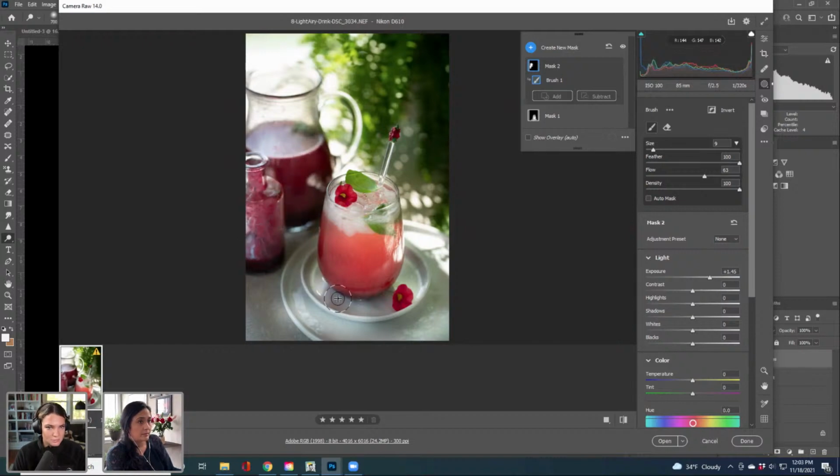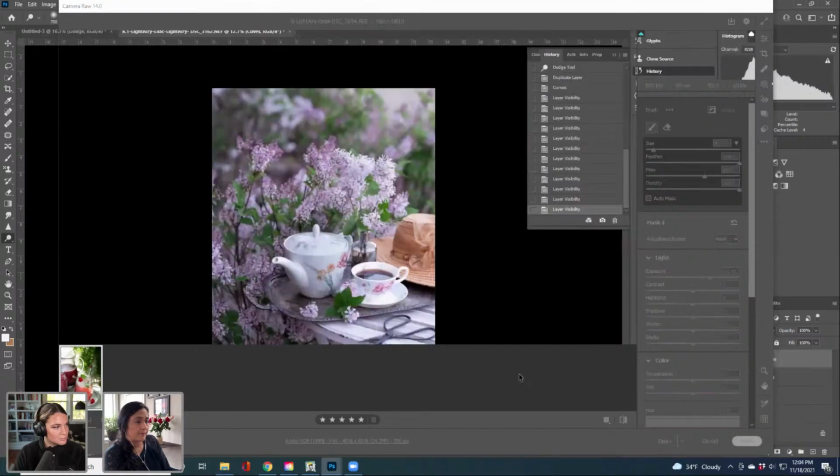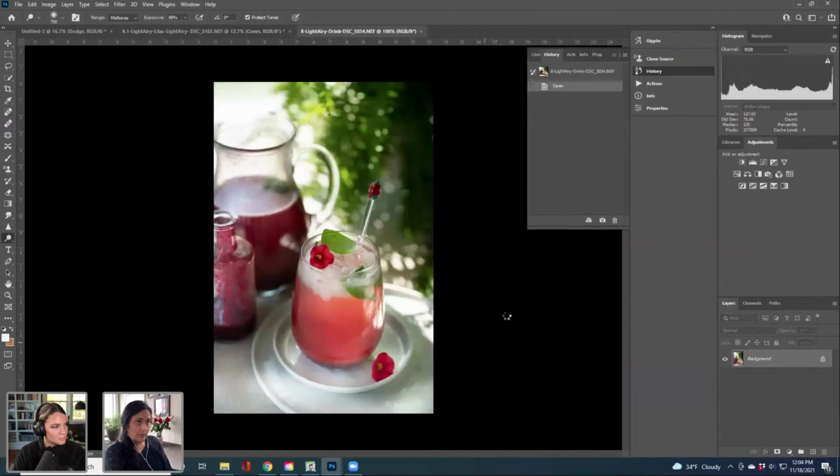And a little more light here, because I don't like to have shadows when I'm doing light and airy. So there you go. I hit OK. And today we're going to do a new brush. Now you see it looks great. The only thing that I'm not crazy about is this patch here, which looks kind of washed out. We're going to fix that.